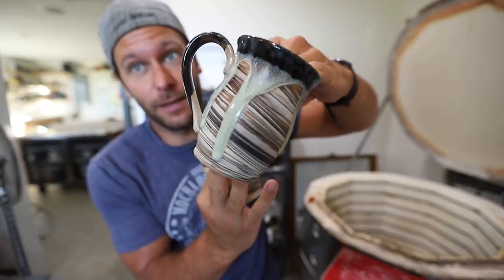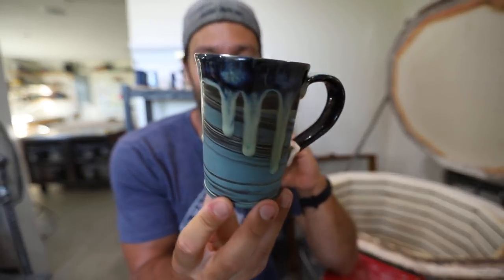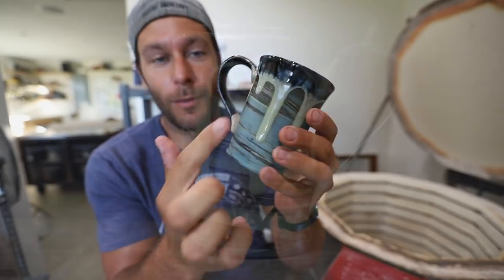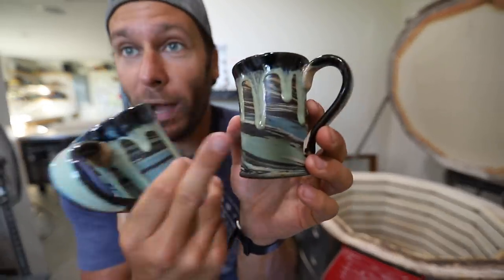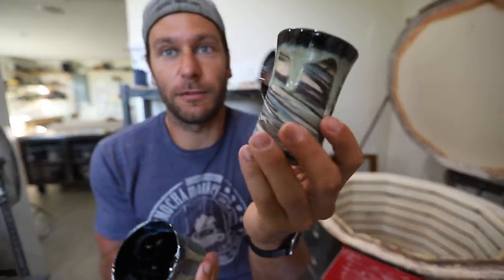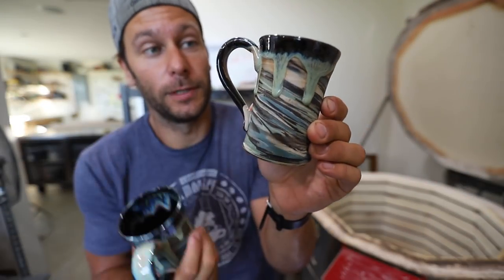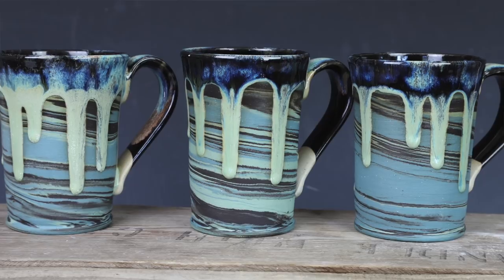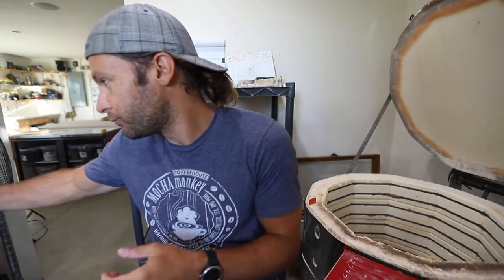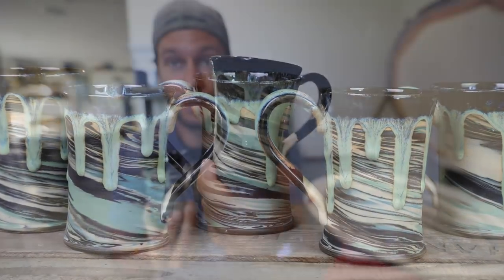These were really big sellers in the last restock — kind of a blue-green-black marbled look — and the marbling of the clay actually matches the glaze really well. A lot of times when I'm mixing colored clay I'll mix in white clay because the color clay is pretty expensive but the white clay is not. These have white, black, green, and blue in them. This one has no white in it so it's more blue and green and black, which I like. These ones are kind of littler, probably only about 10 ounces.